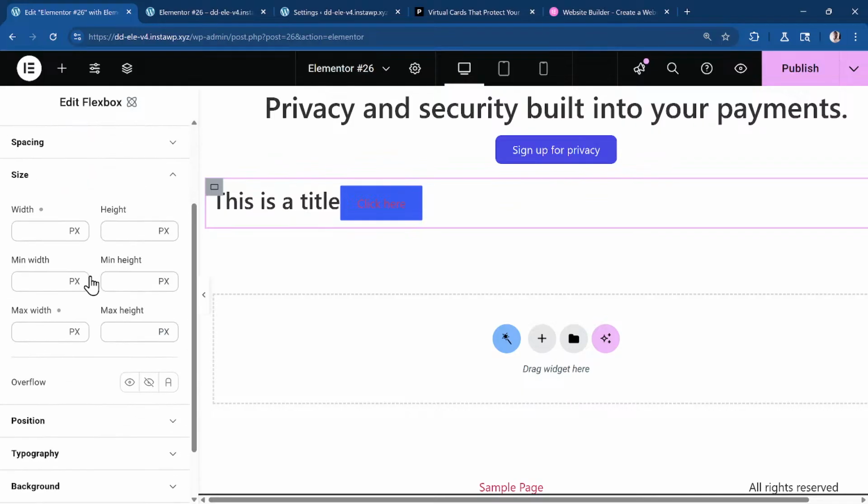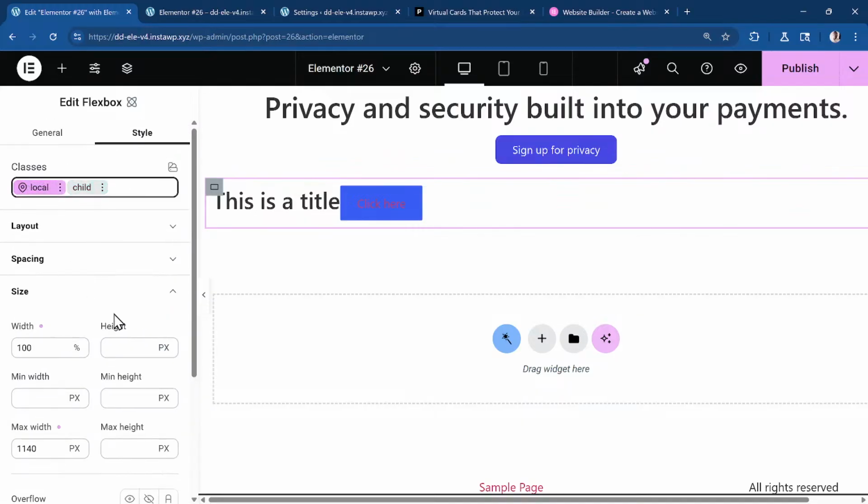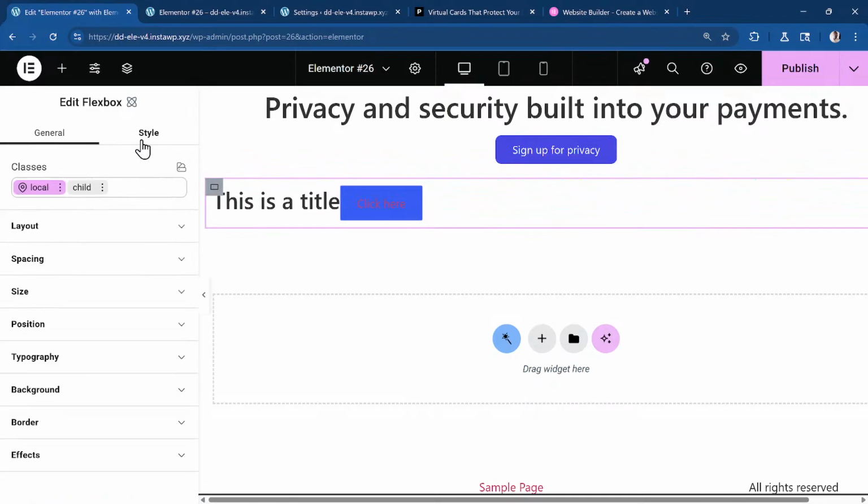So start with size. Oh, see, that's the problem that somebody mentioned, I think it was Paul. The moment you click away and click back, it takes you back to the local styling. So you would always mistakenly style the local style instead of the global class.